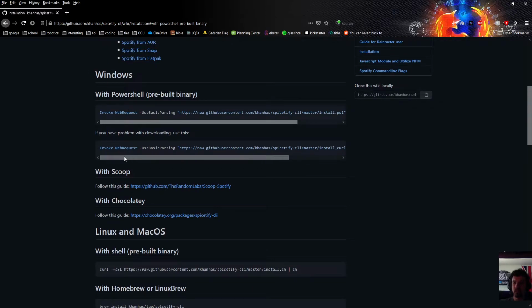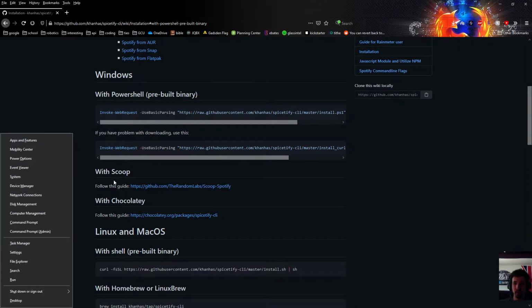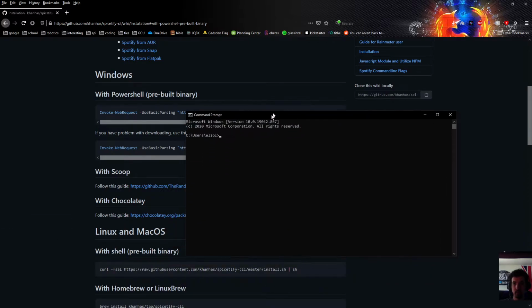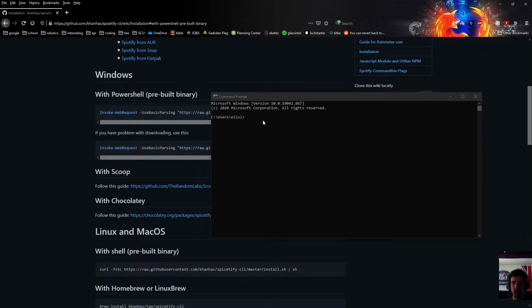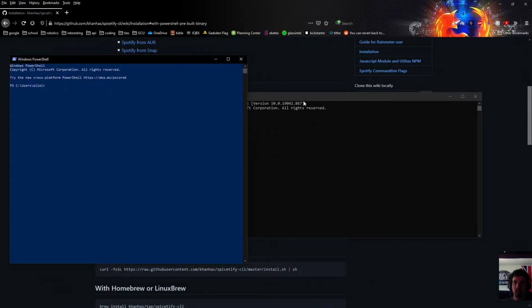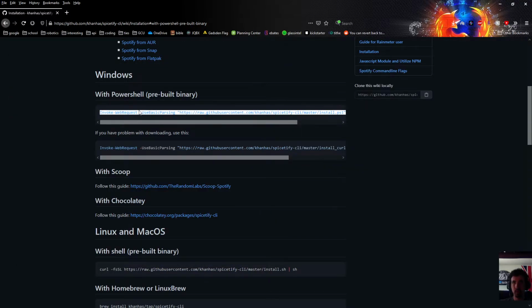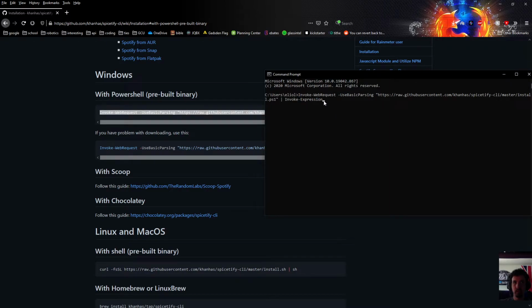So on Windows, you can go ahead and push Windows X, and you're going to bring up this little panel right here. You go ahead and click on Command Prompt, or if yours says PowerShell right here, go ahead and click on that. Should open up a new window. If you're doing PowerShell, it'll look blue, like this one. Either one is okay. So we're going to copy all of this, paste it into there.